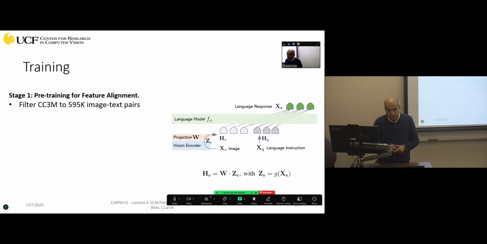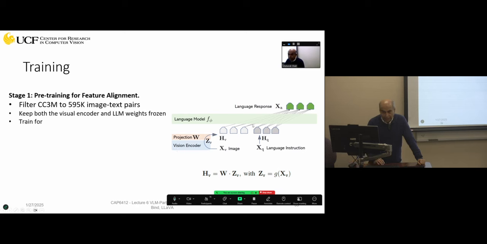For that they use the dataset CC3M, filtered to a smaller number of image-text pairs, because CC3M is a very large dataset. They kept the visual encoder and the LLM weights frozen, and then trained only the projection layer. It's a linear layer. Okay, so theta is the parameters of the projection layer.